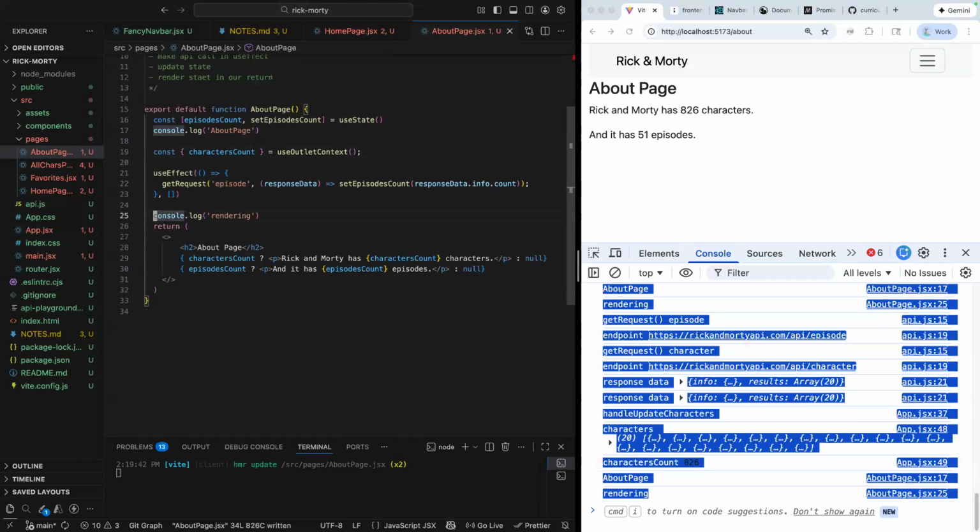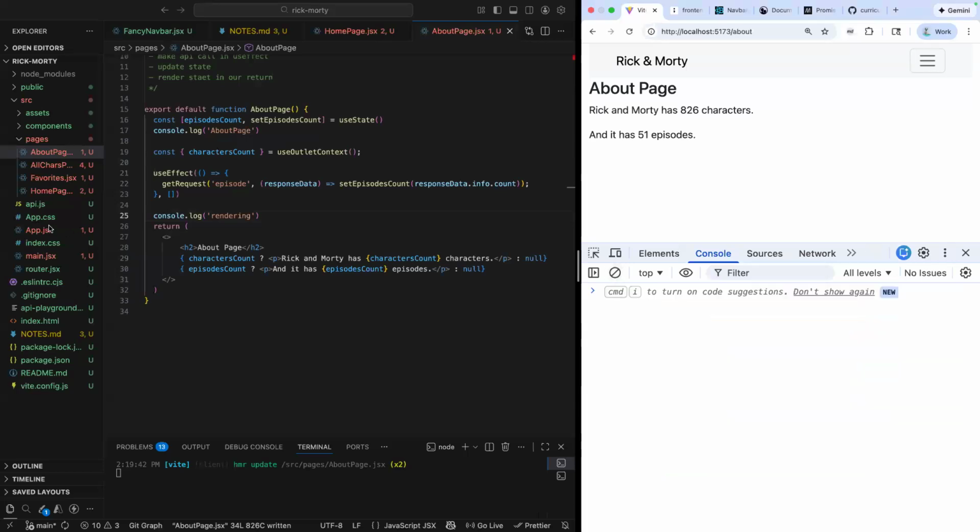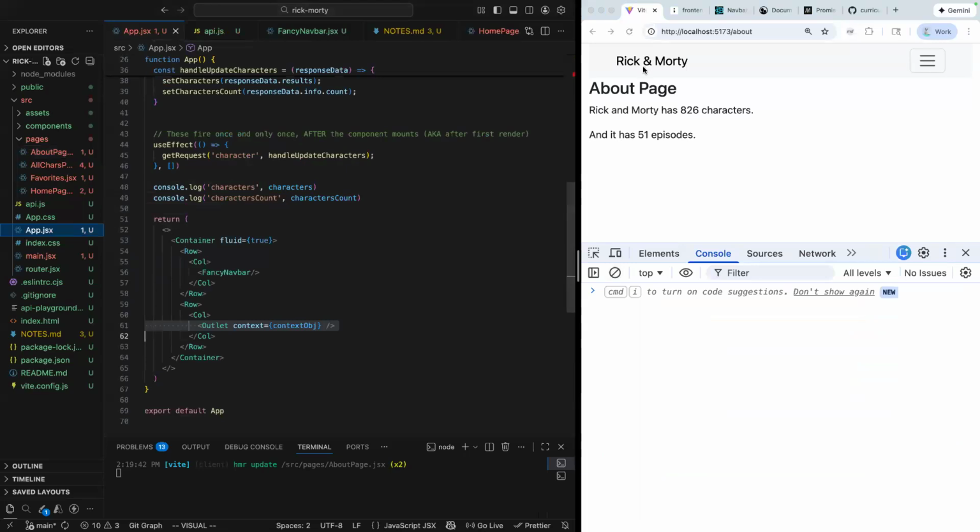Tom, yes, sir. Can you walk me through a little bit? It looks like on the main app page, we're refreshing the character count for each API call, and the character count doesn't change. Well, let me correct you there: day to day, the character count isn't going to change, but in theory, new characters could be added to the show.